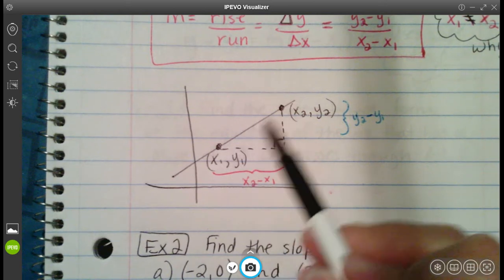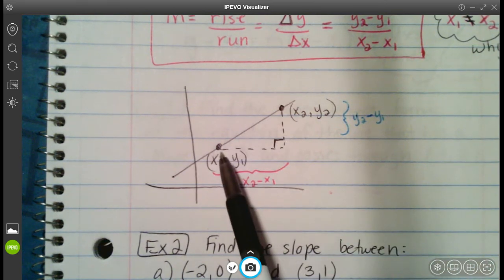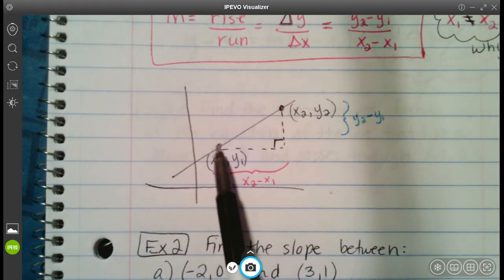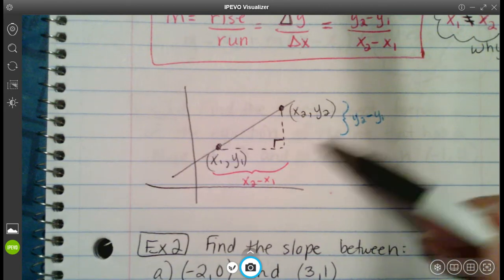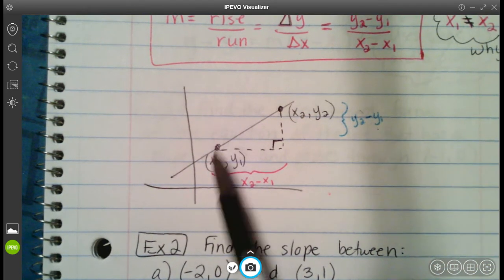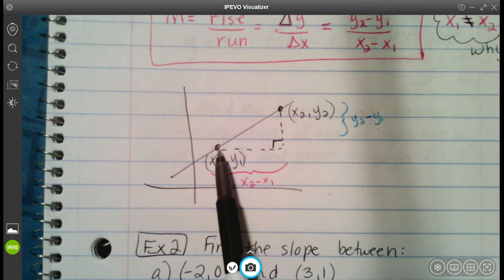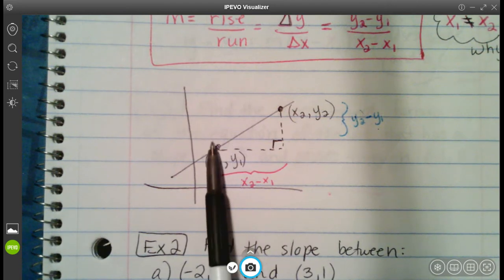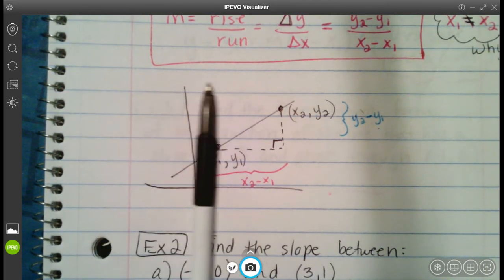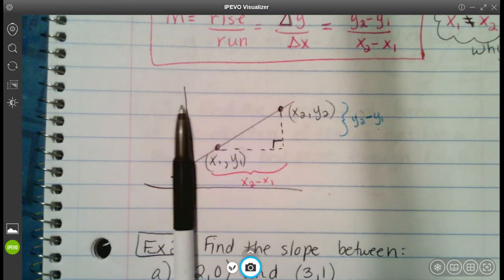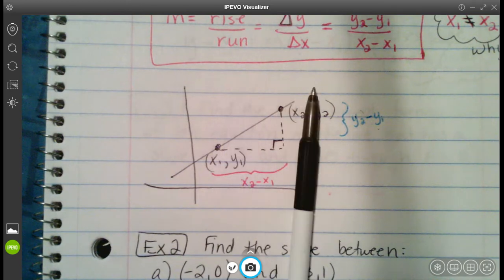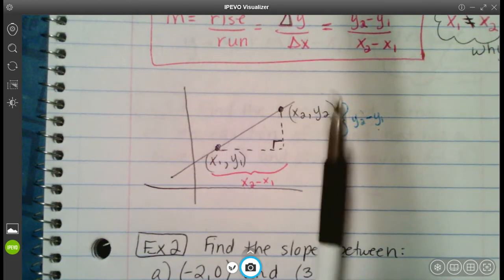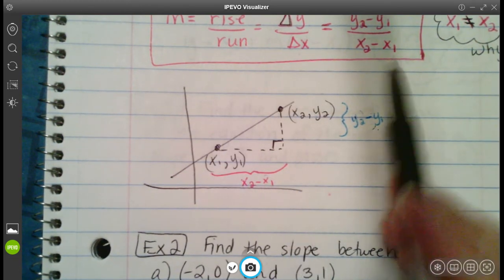If you have 2 points, okay, we know from previous videos or examples that the distance from here to here can be calculated by subtracting the x's, and this is also by subtracting the y's, okay? So to find our slope, we want to find the ratio of that. In other words, what's the slope as I'm traveling from left to right? What is the ratio of this difference and this difference going this way? And that's where this formula comes from. Okay, that's where we take this value divided by this value.